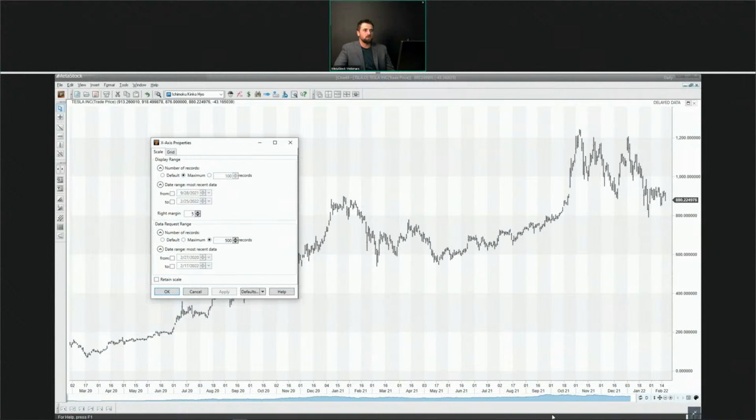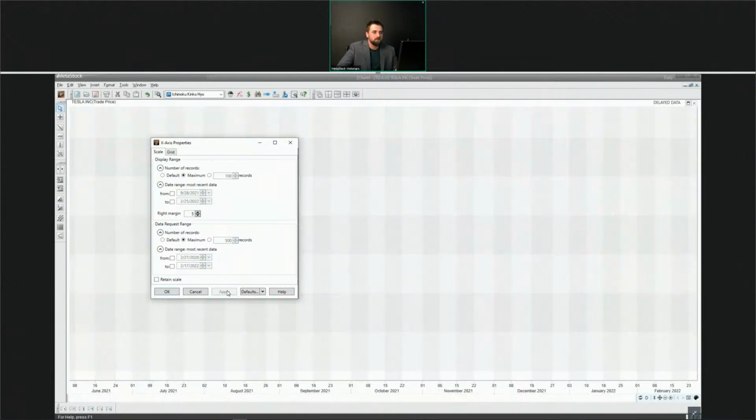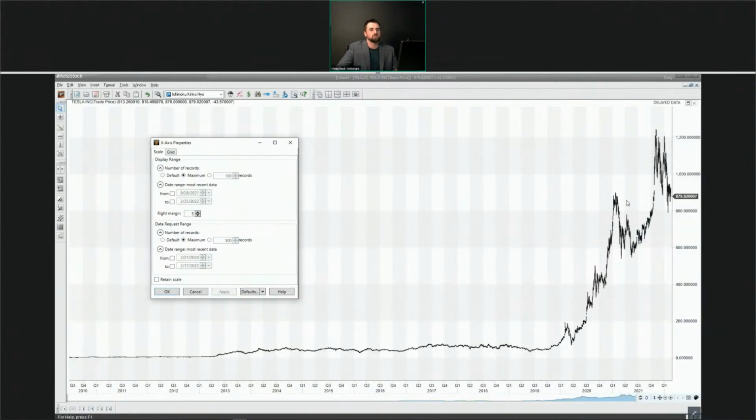And so now it's going to load all the historical data for Tesla is what I'm looking at right now. And then you can also choose to go from or to down here as well. Or sorry, the data request range, that's the display up at the top. So I'm displaying maximum here, but if I come down to the data request range and change that to be maximum and have the display be maximum and I hit max, now it's showing everything on Tesla.